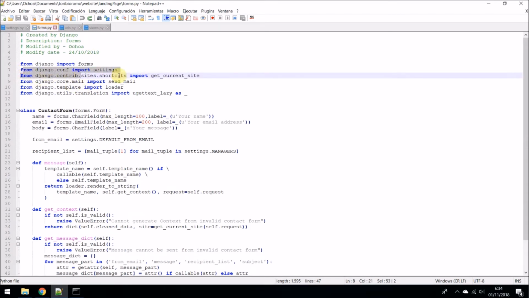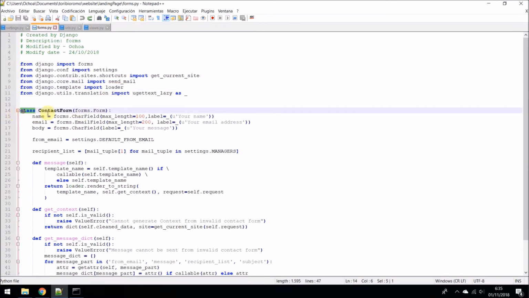So we import some libraries and settings so we can build the contact form. And from this forms.py, we'll be sending the mail and we'll be cleaning it so the user doesn't enter some invalid information. So we'll clean it here and we'll send it through here as well.